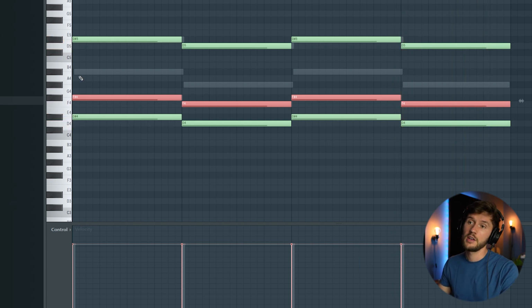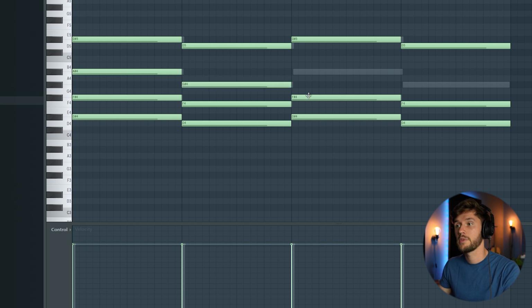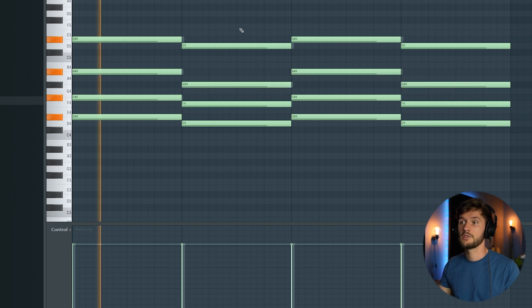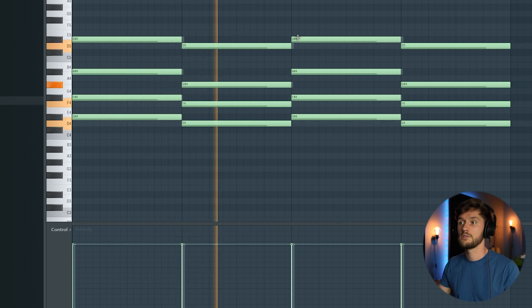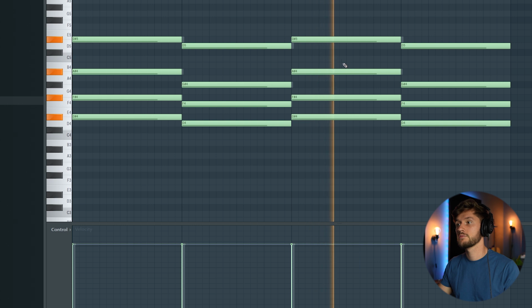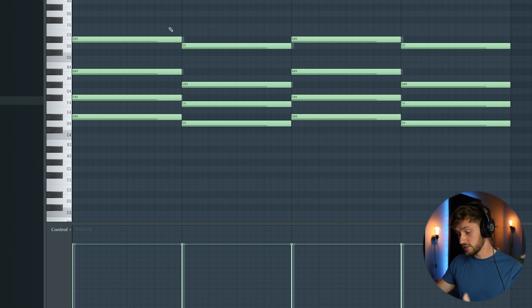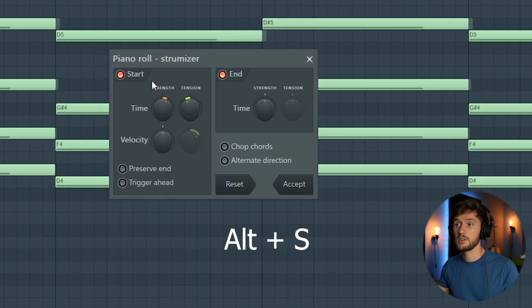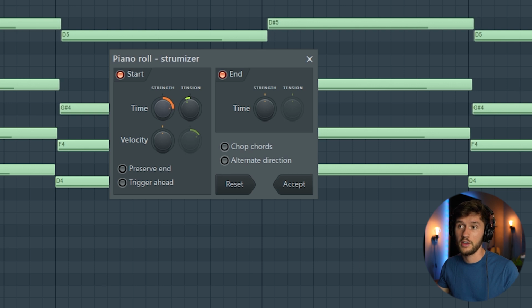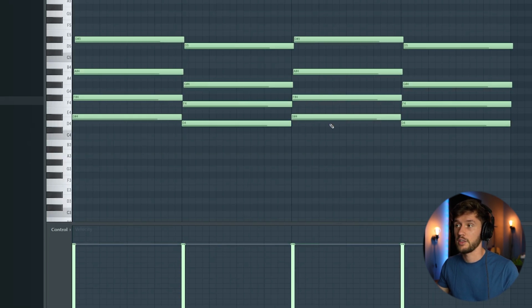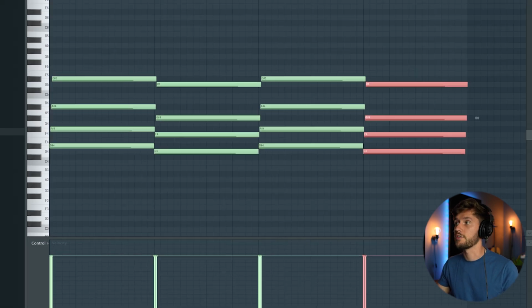And right now just play around in the scale, so we're gonna add this A sharp and just create the chord progression like this. And right now we want to strumize the melody, so we're going to press Alt S like this. And as you can see, the notes are moving like this. Shorten the notes right here, so we get a 4-bar pattern. And right now it sounds like this. Really fire. And also really repetitive, which I think fits perfect for those beats.